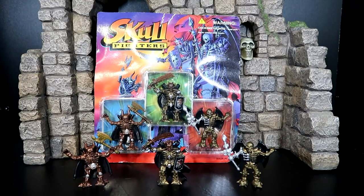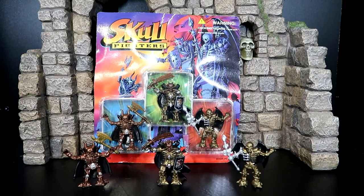All right guys, there you have it — the Skull Fighters from Chapmate. If you can find these and you do like fantasy figures, I definitely recommend getting them. They are a very nice set of toys to have with your fantasy figures. Don't pass them up. If you guys have not gotten to collecting anything from Chapmate and you do collect toys, look into it. They are not expensive. If you go to Toys R Us you can find them there — they have mostly their True Heroes line, and lately Toys R Us has also had their pirate sets. Toys R Us used to sell a lot of Chapmate stuff across all their different lines; now it's mostly military. But go online and you can find people selling Chapmate. The older stuff does tend to go for a little pricey, unfortunately. But if you're into collecting, get it. Don't stop collecting and have a great day!